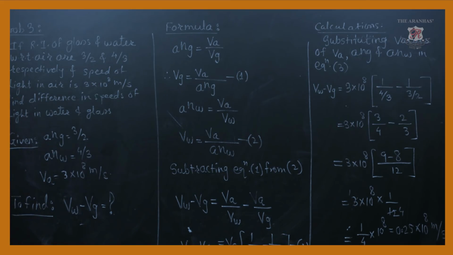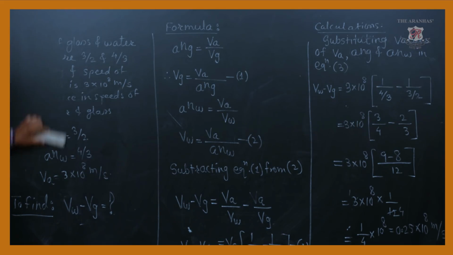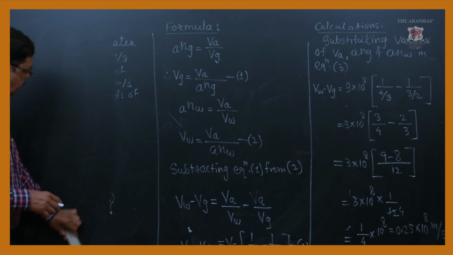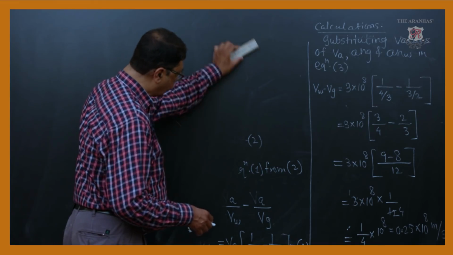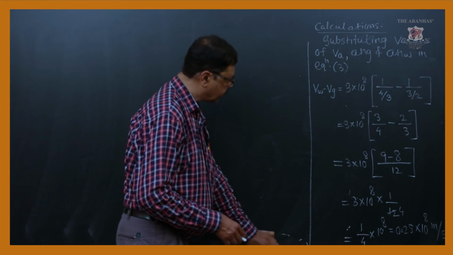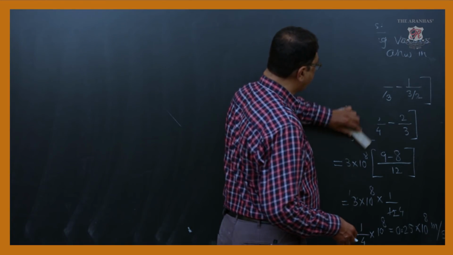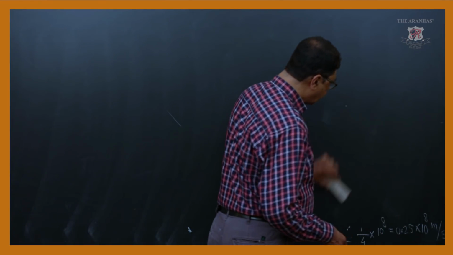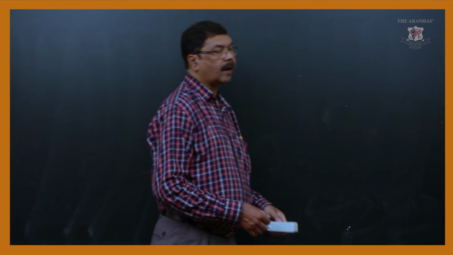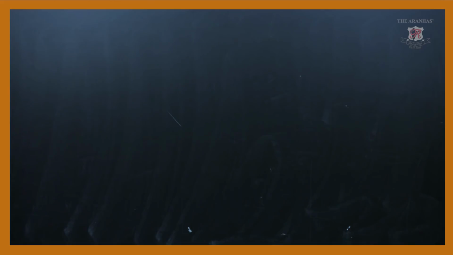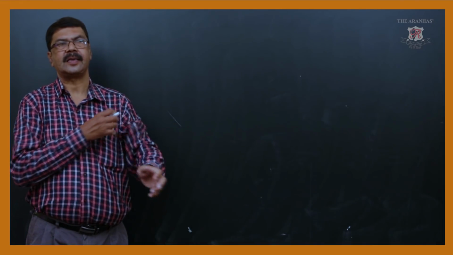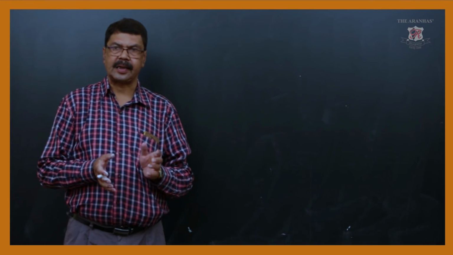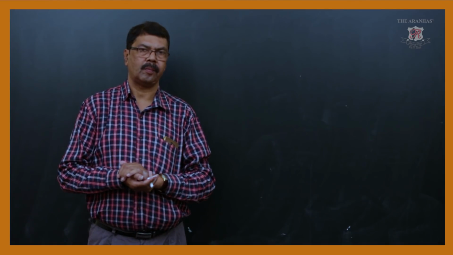Now I am going to move to one of the most important topics in refraction. See, there are certain physical phenomena which occur in nature, as well as we use some of the phenomena for our benefit. I will give you an example. Nowadays the communication is very fast. Which is the physical quantity or entity that travels fastest? We know that light travels with maximum speed. All other entities like sound, heat, etc., they travel a little bit slow.